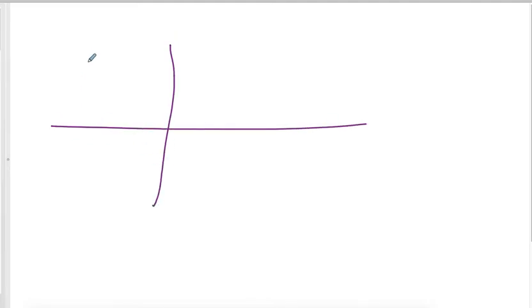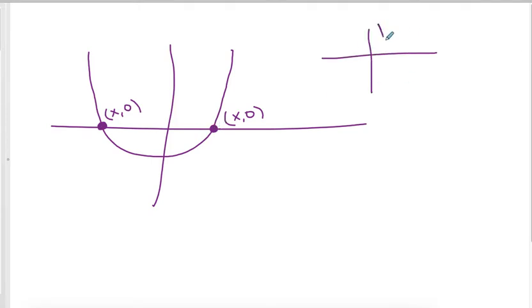In our last section of Unit 9, we looked at solving quadratics and knowing that it's where we cross the x-axis. And so we've done this graphically, looking for this point that's some x, 0 and another x, 0 here. These are the solutions. We also talked about a graph that doesn't have any solutions or a graph that has one solution. So we've done it visually with our graphing unit in Unit 9.